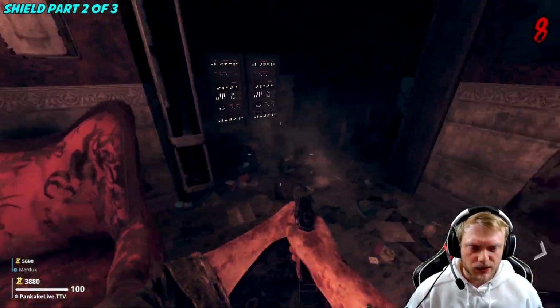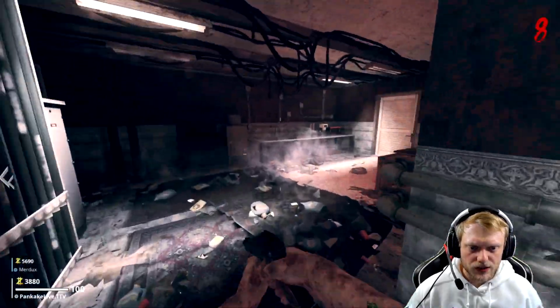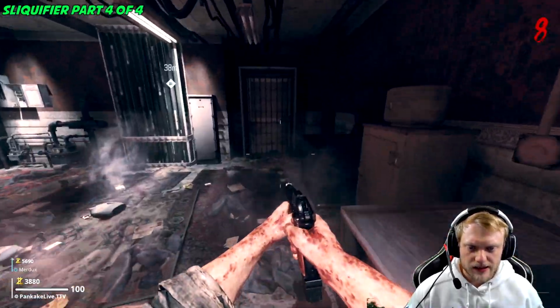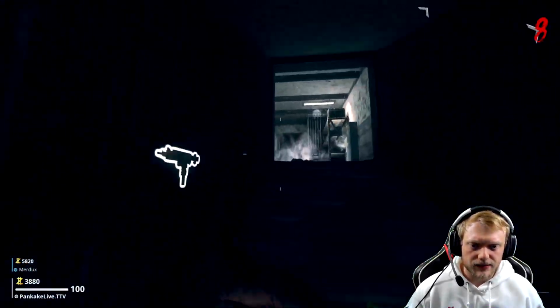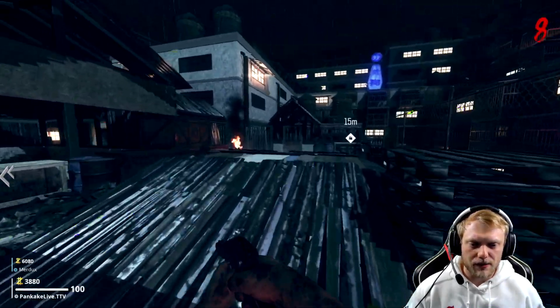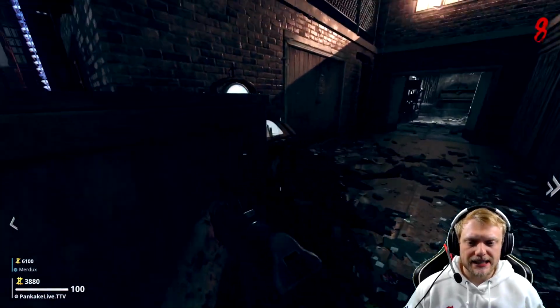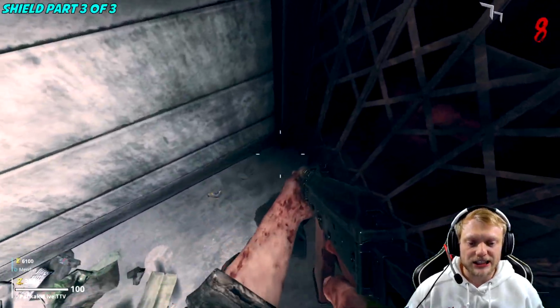Now there's a couple things down here. We got the shield part number 2, and then there's a sliquifier piece over on the counter here. Now I believe that is everything down here. There's another record, whatever. We're gonna go up the stairs. Now this takes us back out to where we did the soul box. Now we're looking at the mystery box. We're gonna take a left. Here's electric cherry. We're gonna go straight, take a right, and here's the last shield part.